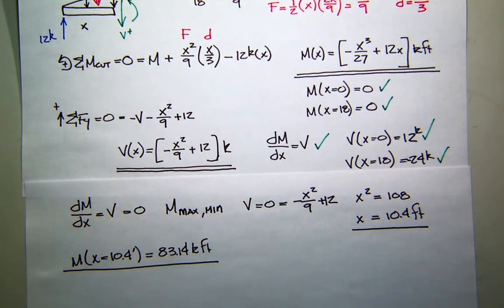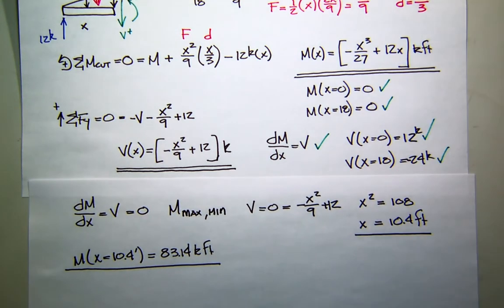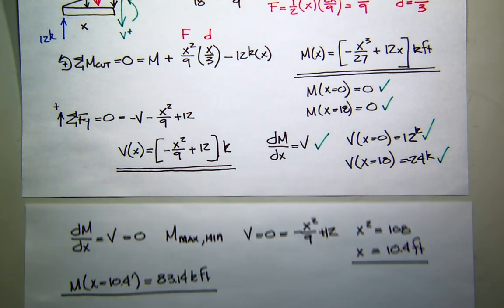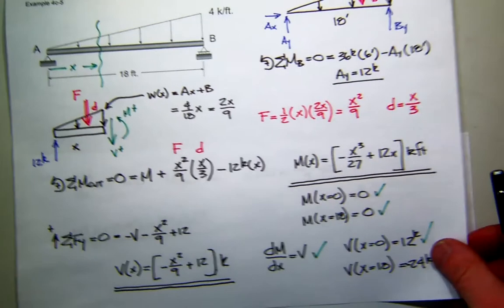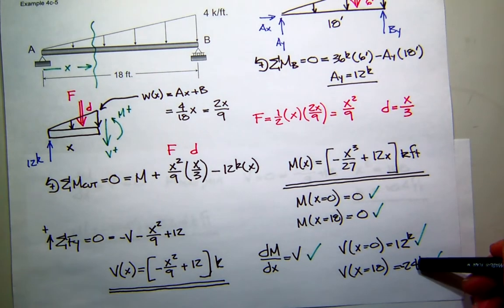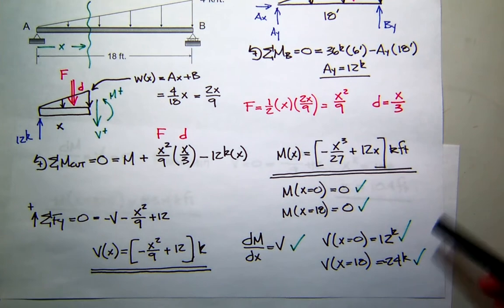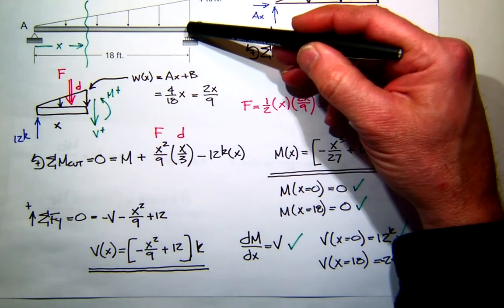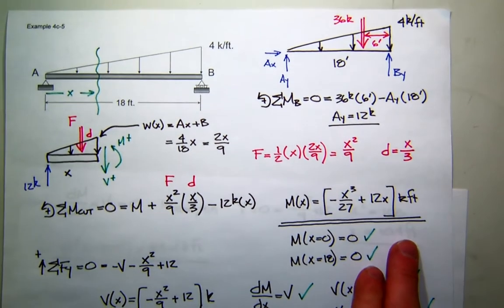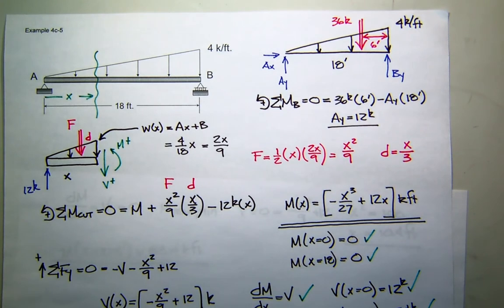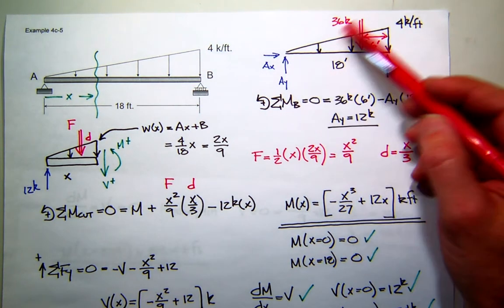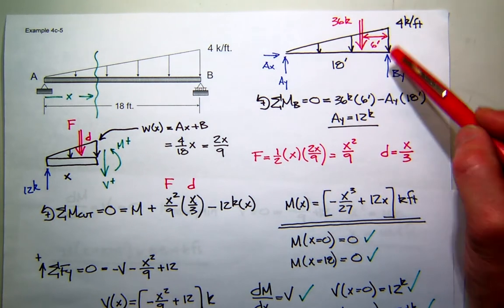And that's really all we wanted from the shear moment diagram anyway, was what's the maximum moment and where does it occur? What's the maximum shear in the beam? Well, if you go back and look at our two endpoints, it's positive 12 and negative 24. Which is the bigger of those two? 24. And it would occur here at B. And 24 is the reaction? 24 in this problem is the reaction at B. Well, I just did it in my head. When I found AY to be 12, the total force acting down was 36, and this had to be 24.